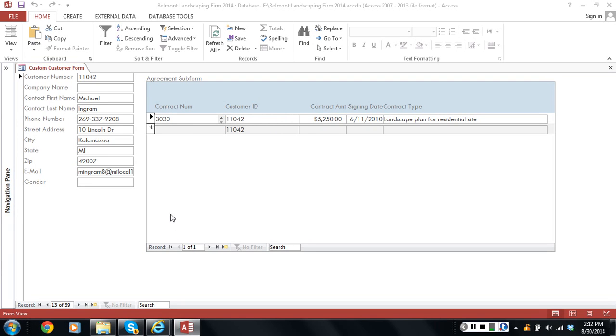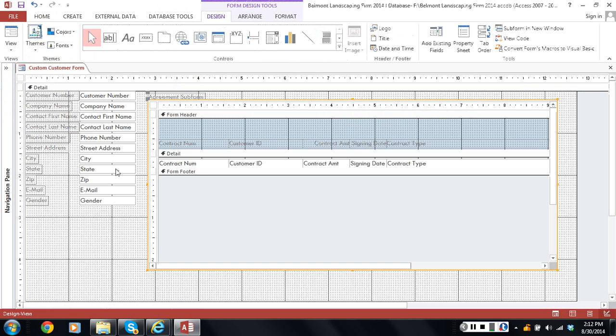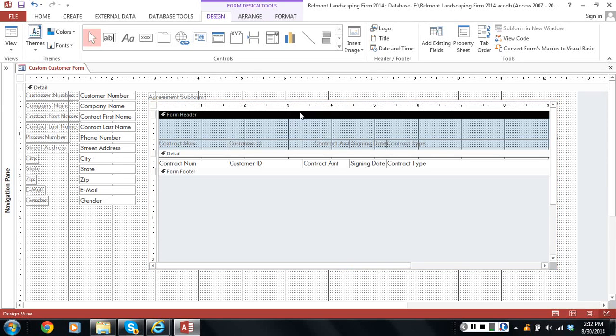Okay, next, let's do a calculated field. We're on page 356 of the book. However, I'm going to do a few things different that might help you here. Let's go to Design View, and let's do something here in the way of a calculated field. I'm going to do it two different ways. I'm going to do my way first, and then we're going to do the book way.